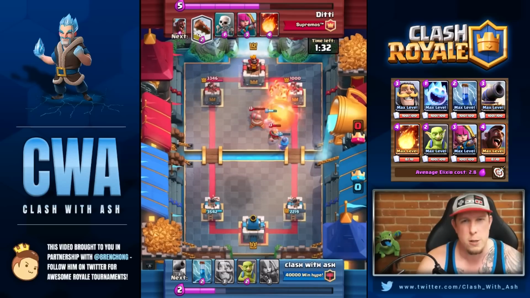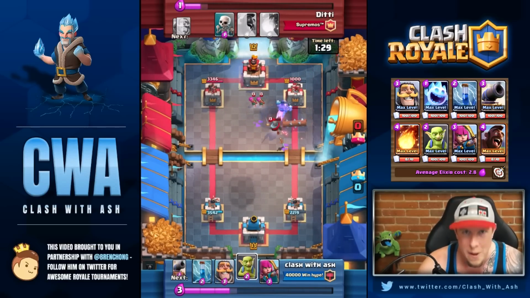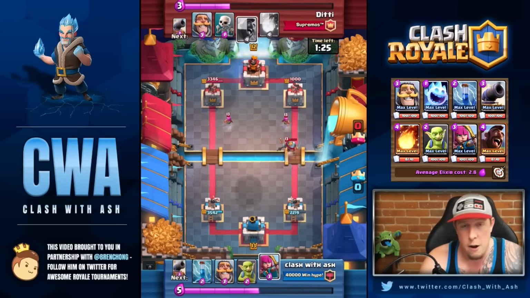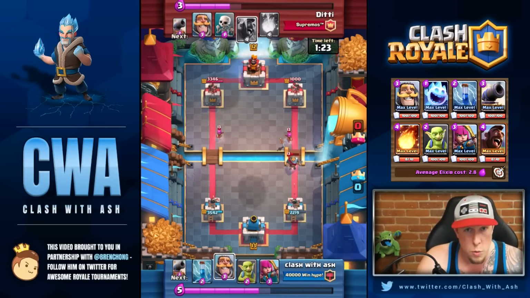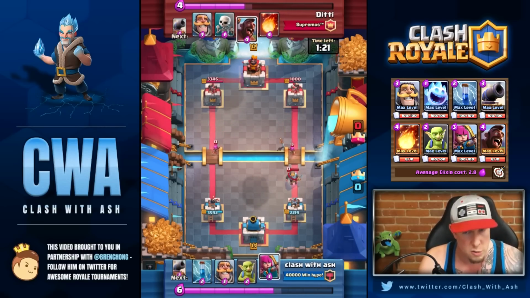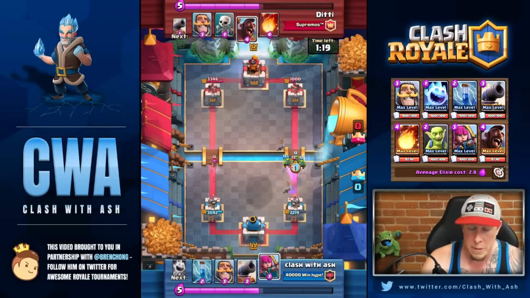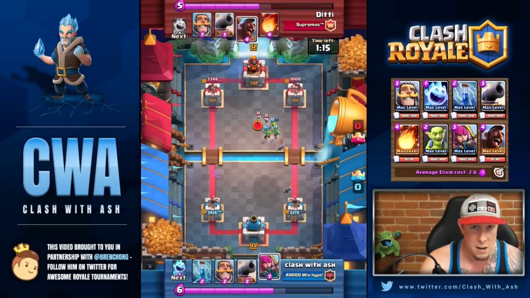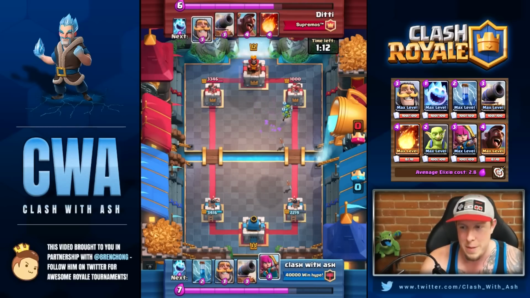You want your opponent to have to use a Fireball plus Zap or a Log to take out your Musketeer. So I'm going to use Archers here, and Archers are even better in a lot of situations than the Musketeer, for example, against Graveyard decks. So if I was going to play this deck in a tournament level standard, I would definitely play Archers over Musketeer because there's much more Graveyard at tournament level standards.